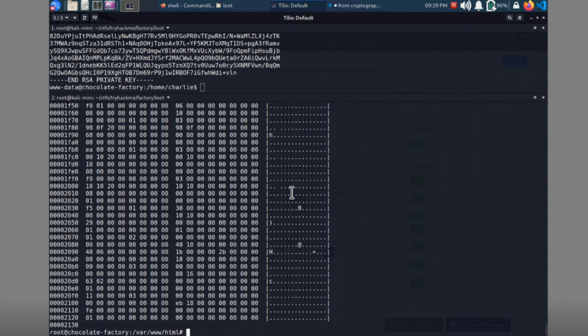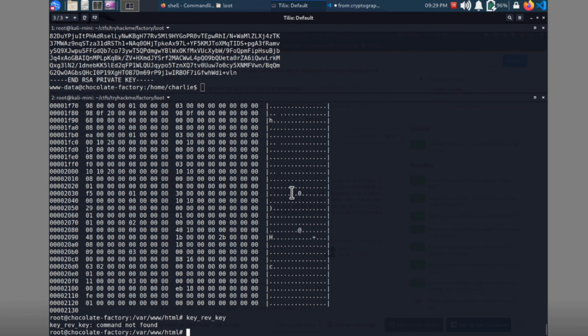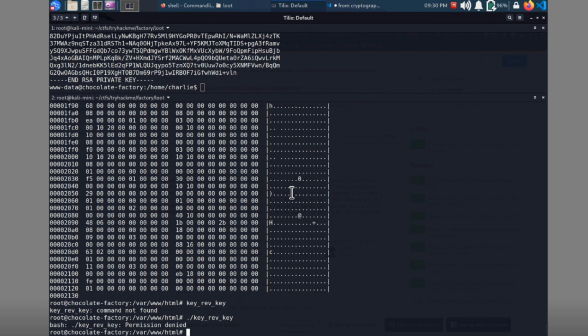Yeah, so I mean that looks the same. Can I run it? Do I need to make it executable? Yep. I'm root. I totally have permission.